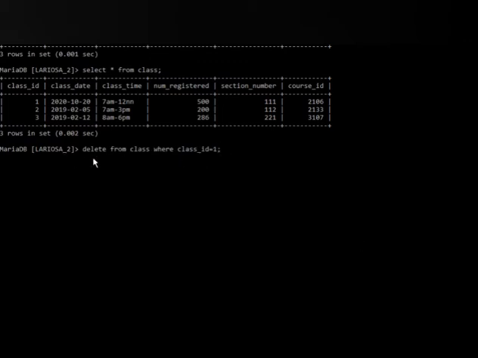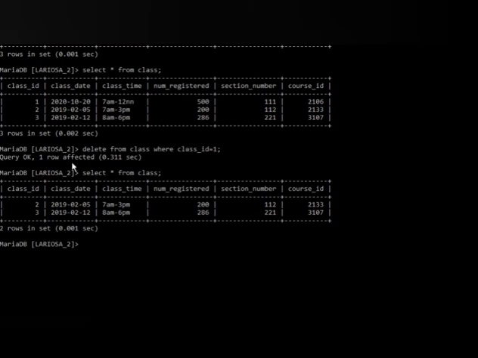Now I already coded the delete query, and we will go into execute, and then we will select query again. As you can see, column 1 here has been deleted, and the remaining here are columns 2 and 3. And if we want to put it back again, then we will code an insert query.